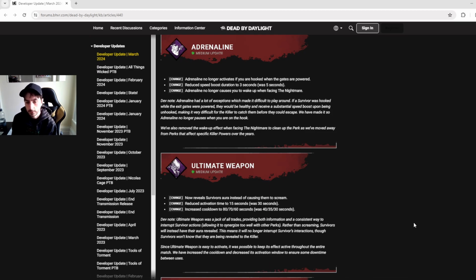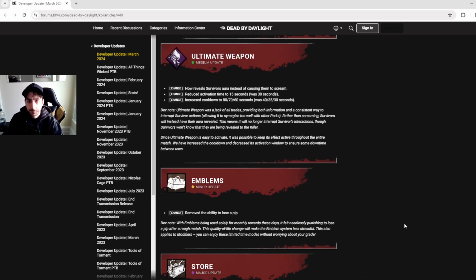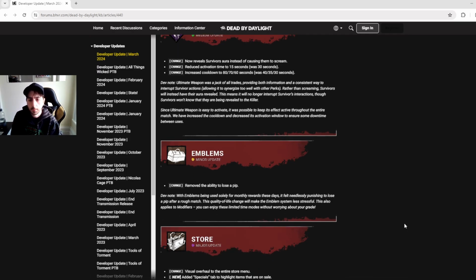Okay, so I kind of understand why they did that, but I still don't like it. But it is better than the screaming. Since Ultimate Weapon is easy to activate, it was possible to keep its effect active throughout the entire match. We've increased the cooldown and decreased its activation window to ensure some downtime between uses. Okay, that makes sense. But again, part of me just still doesn't really like that.